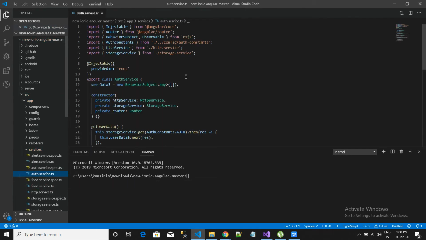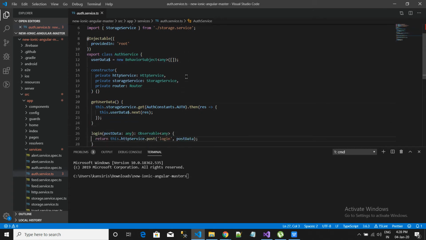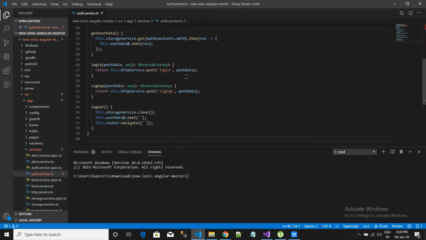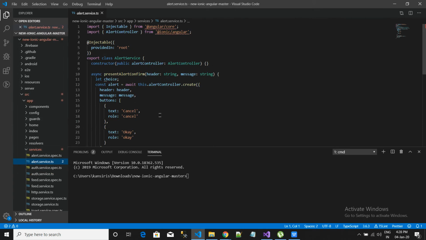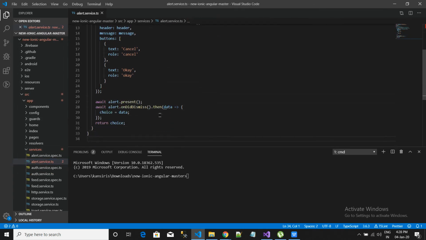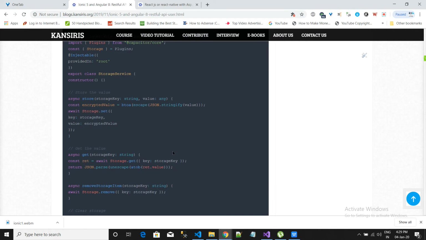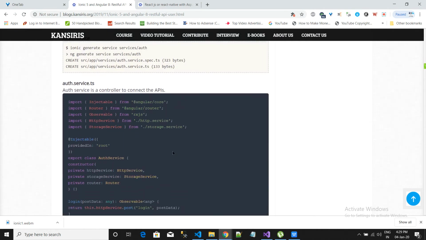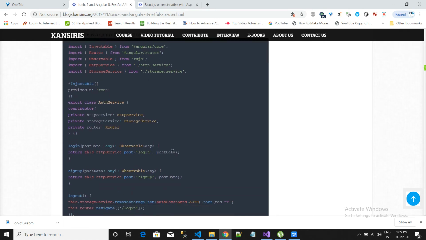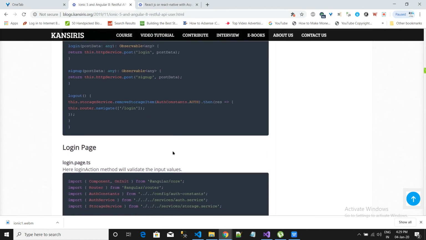For the authentication service, we use the authentication here where users log in. Everything is done in this API. Authentication service. Alert service will provide alerts. This is all about the services that we use, the APIs and everything. You can find the code here, how it is done, on our website.